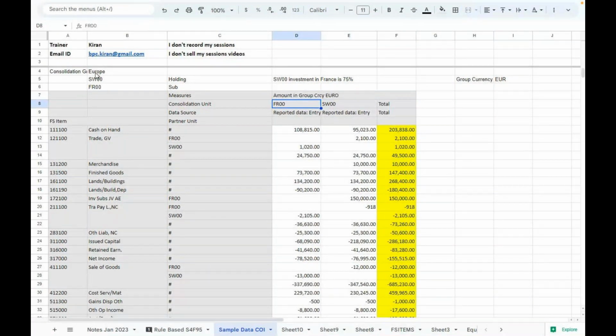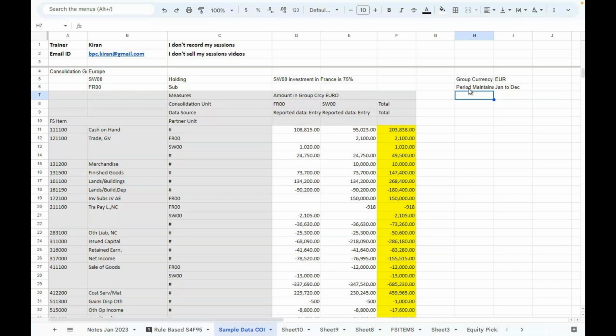Also, for these two consolidation units, you need one common fiscal year variant. I mean, period maintenance should be the same, right? I'm saying like January to December, calendar year I'm following. So one common period maintenance should be there. One common fiscal year variant should be there in FICO language.